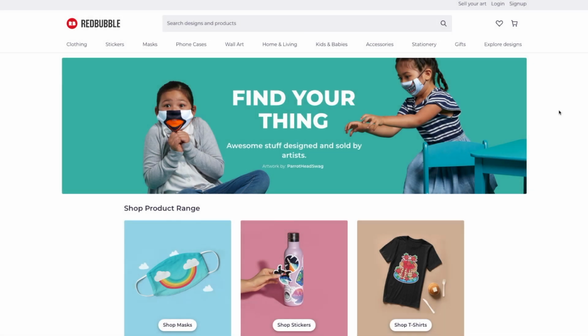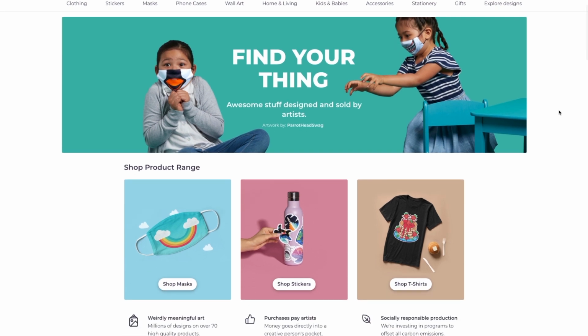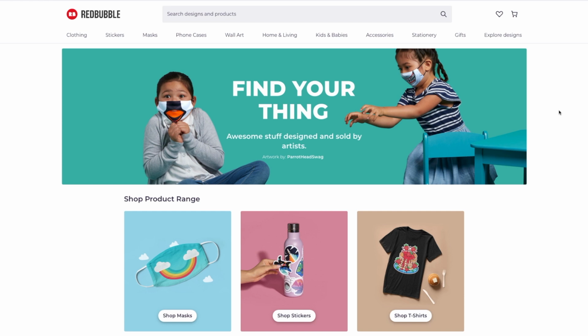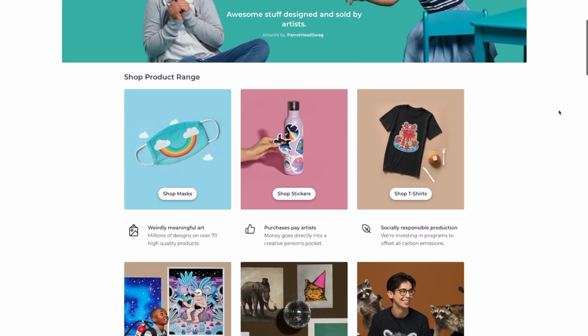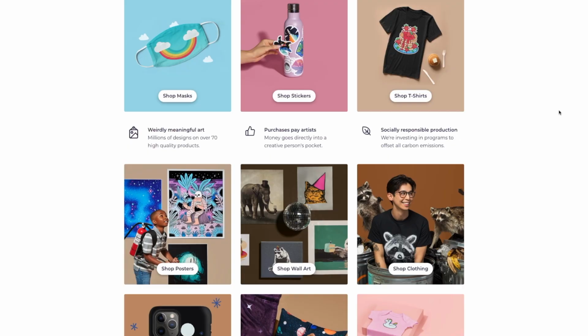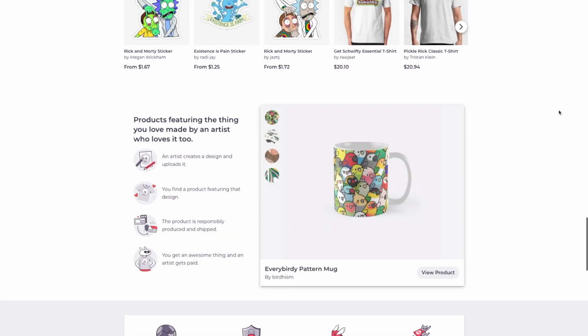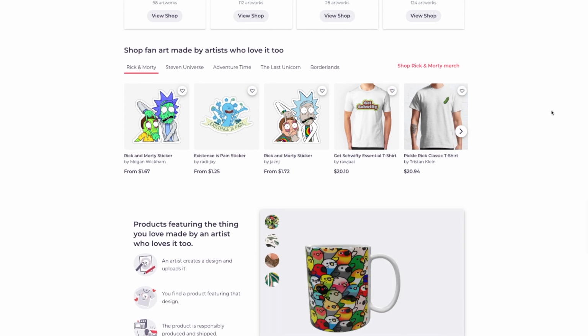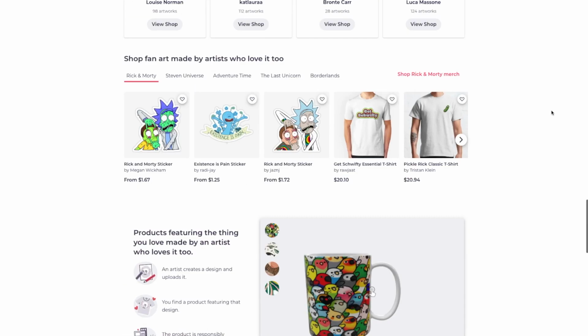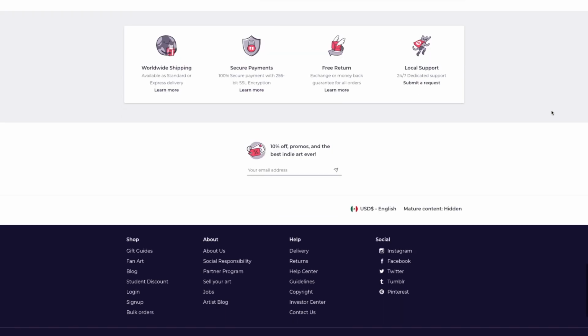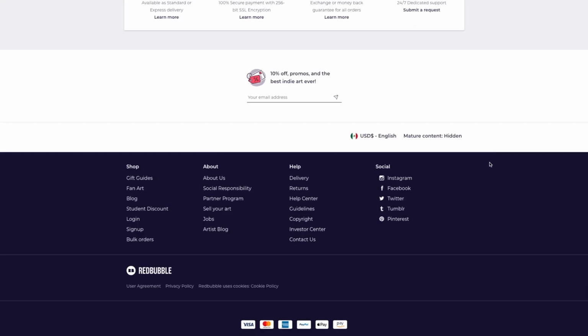Print on demand is basically a service in which you could print your art on different objects, and then people can buy those objects with your art on it, and then you can earn a commission for selling those products with your art on them. So if you're some type of designer, or if you have an artistic side to yourself, you can go on redbubble.com and sign up and start selling your art there. There are millions of people on Redbubble that are making a lot of money, and you could be one of them too.